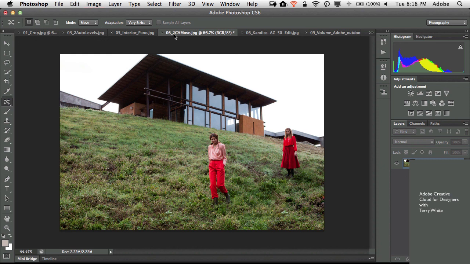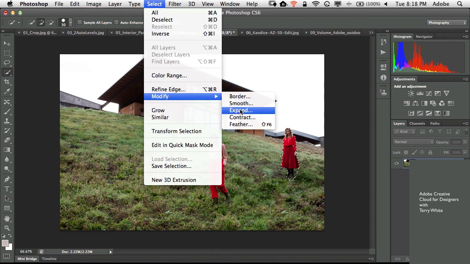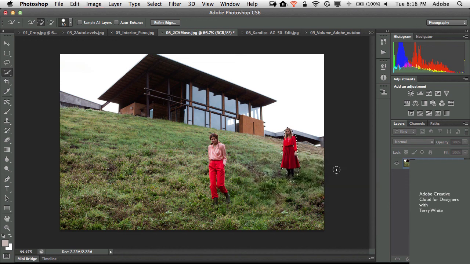If we go back to our original photo, we could do the same thing here. We'll grab our quick select. Let's say we wanted to take the girl here. Select her, and there we go. And we'll grab a little bit more of the area here. We'll do an expand, and let's do that by, let's say, 4 pixels. We'll use our content aware move, and we'll move her to this area of the hill.